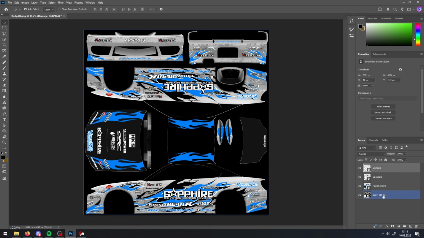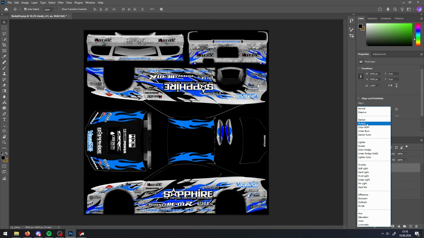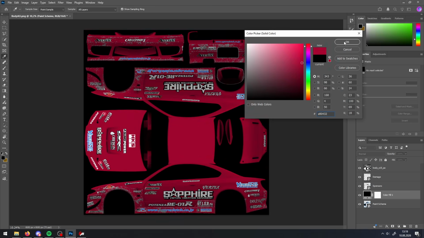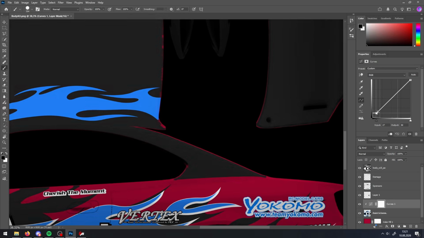You will want to pay attention now because this is the most important part for everyone. When you have your design ready, put the AO on top and set the blending mode to multiply. Add a color fill layer if you want to have a better visualization. Go ahead and fix any mistakes. Now is the best time for it.